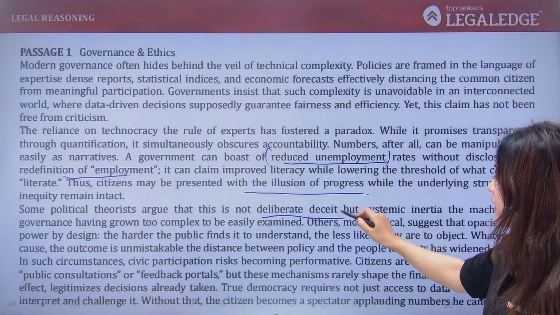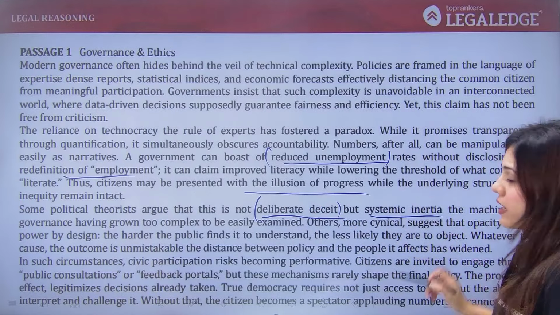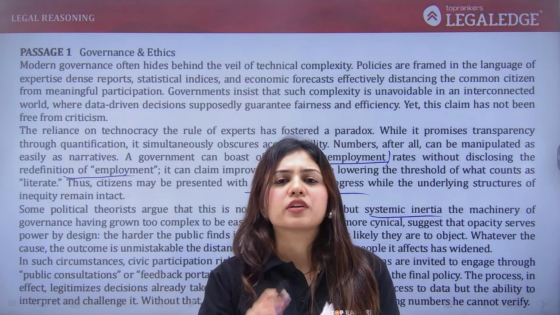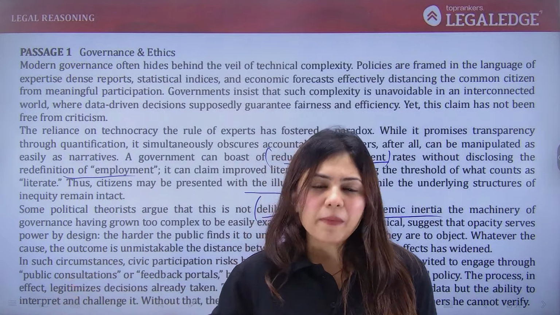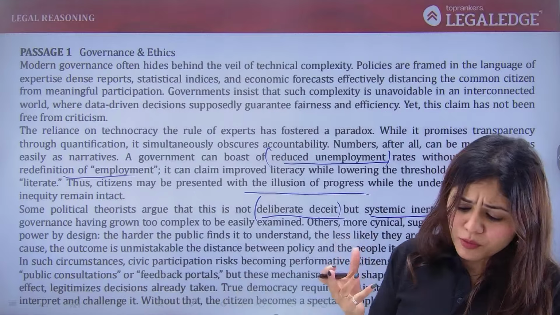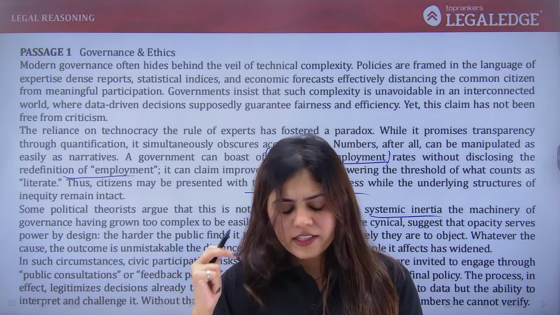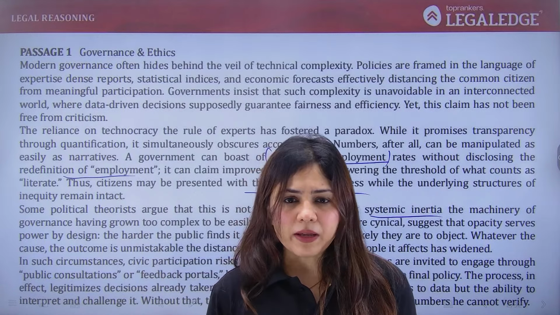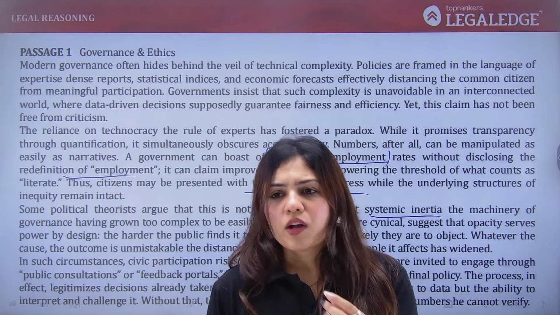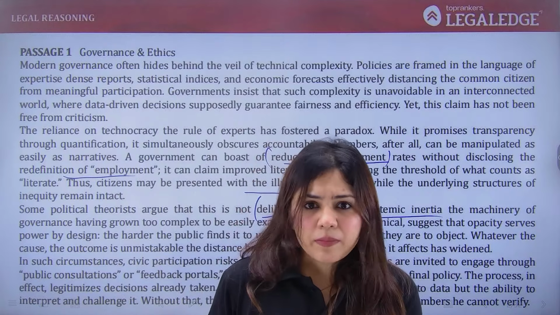But this is not really deliberate deceit. This is a systemic inertia. That means the system is working together in order to blindside the common public. ठीक है? So moving forward, we get to see that in बहुत बार ऐसे instances होते हैं where the government is seeking public opinion, where they ask you for feedback, where they ask you to help them make decisions.